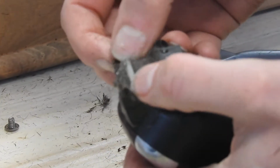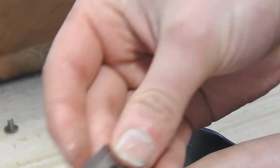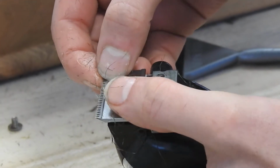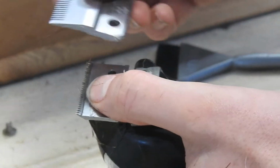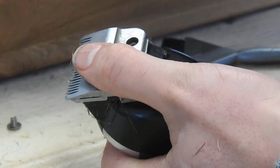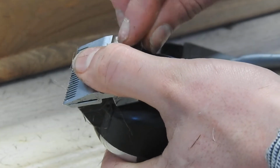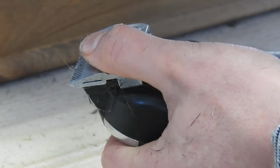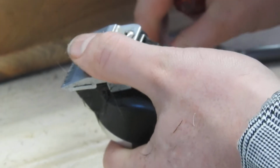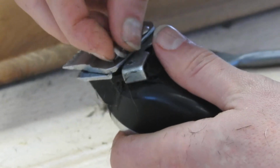We'll just put that one back on there. Now, smaller one, this one here, goes on first, just like so. And then obviously that one goes back on that way. Now, you just want to hold that too like that. And then you don't want to tighten these up too tight to start off with, because we just need to set the alignment and make sure they're not too tight together.